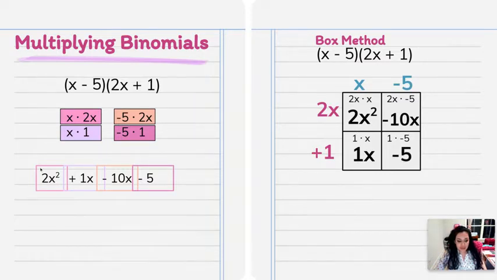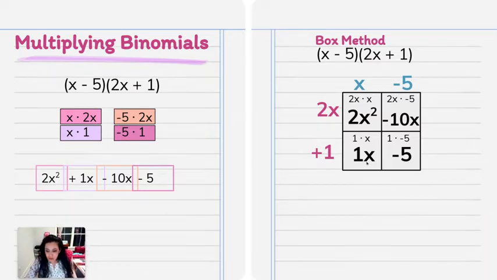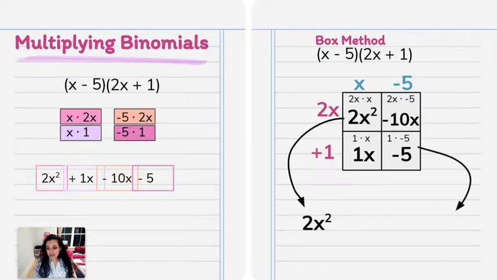So notice these numbers are the exact same numbers I got over here, because I'm doing exactly the same thing I set up over here inside my box. This is just a method of setting it up so you can easily organize your math. So now I take that first term, the top left of the box, and I'm going to write that at the very beginning. And I'm going to take the bottom right of the box, and I'm going to write that at the end. So I'm framing what my problem looks like because I want it in standard form. Standard form means the highest degree first, and then all your constants go at the end. So I know that for sure is always going to go at the beginning and at the end.